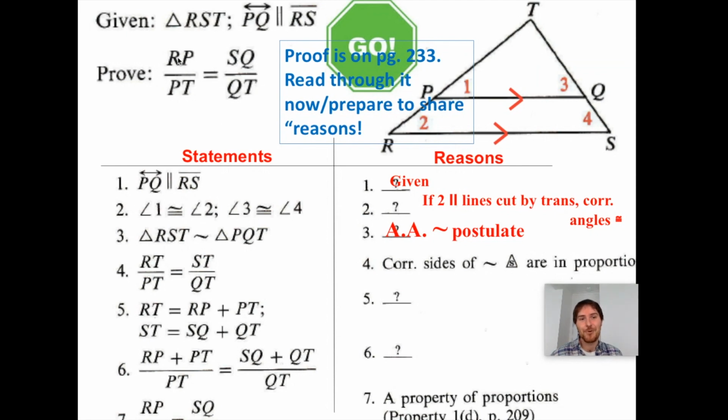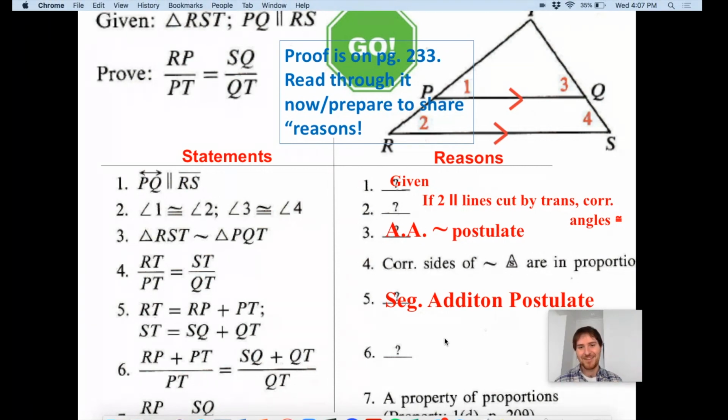We basically just want to replace RT with RP. How do we get there? RT is the whole of the segment. ST is the whole of the segment, but I want to get RP here, and QS. What helps us get there? How do we get that all in one statement? That's the segment addition postulate. That's right. I'm not going to say much more about that. I know it's still confusing for you people, but I won't say much more.